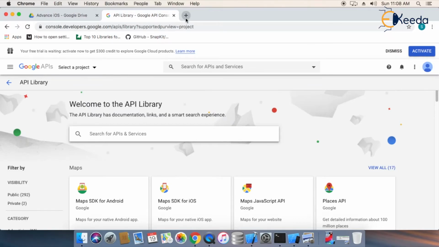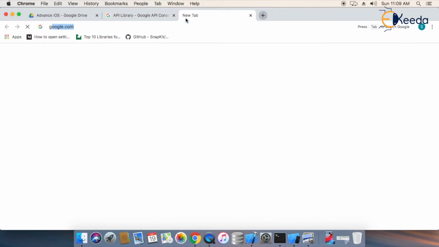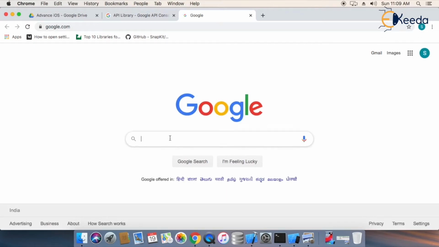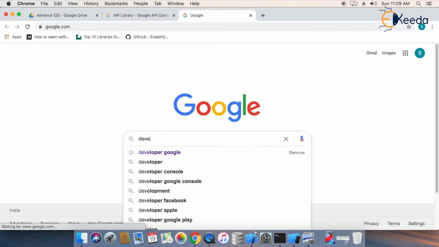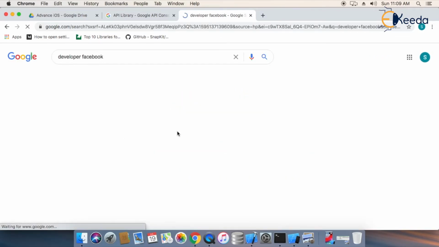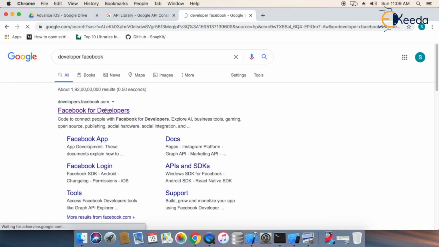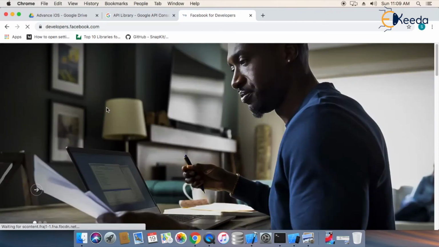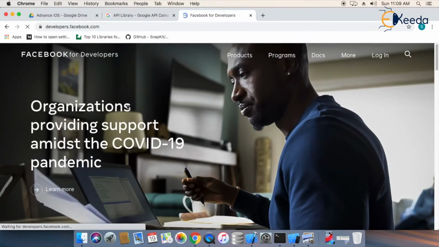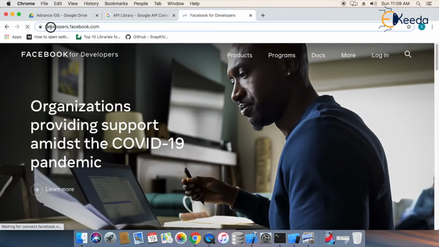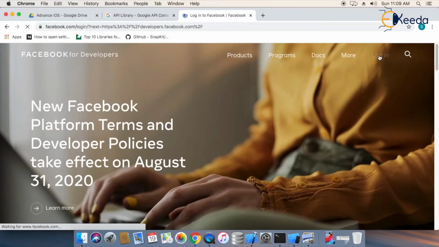Now let's discuss the Facebook API. So what about Facebook? Whenever you use the Facebook API, you use developer.facebook.com. If you want to use any Facebook API in your application, first you follow developer.facebook.com. Then you are required to log in with your Facebook account.